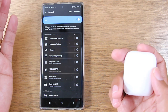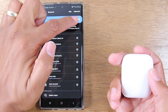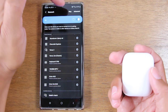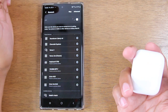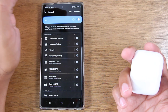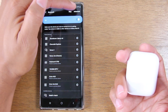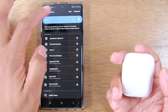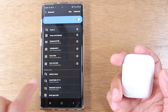Now, from here, you do want to make sure that Bluetooth is turned on. So here it says Bluetooth, and the little switch is turned on. And then you should see a button at the top here that will say something like scan or search. Just to show you, I'm going to turn it off, turn it back on again. When you turn it on, it goes right into pairing mode, but normally you'll see the scan button up here. All right, so now that your Bluetooth is on and it's scanning, you're down at the bottom here where you can see any new devices.